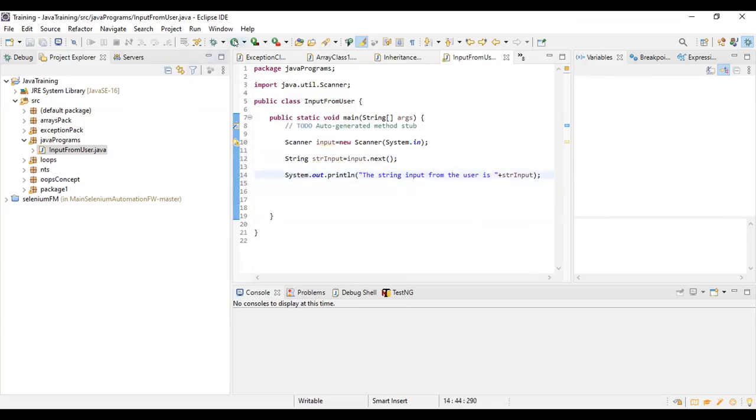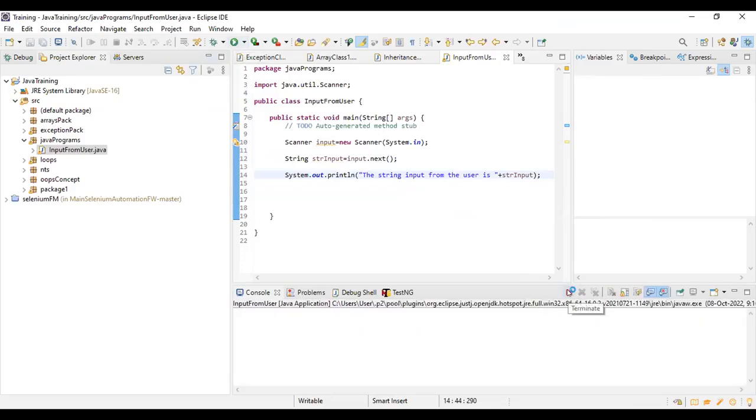Now if I execute, you see on the console what happens. Execution is still in progress, but nothing is displayed. What's happening is it's waiting for this input, and there is no message saying we have to enter something.